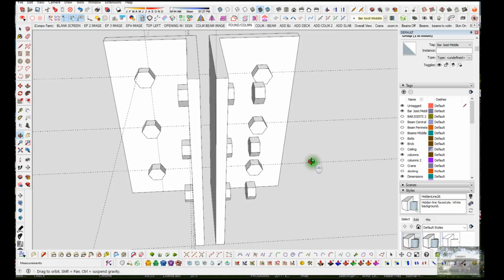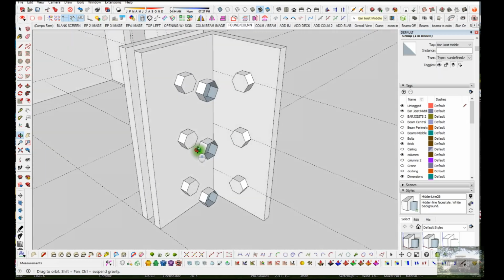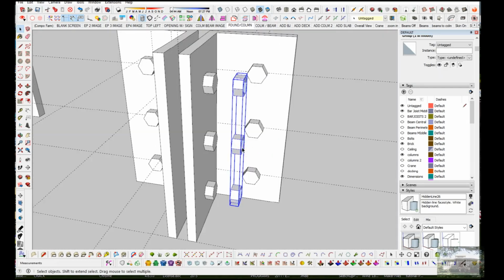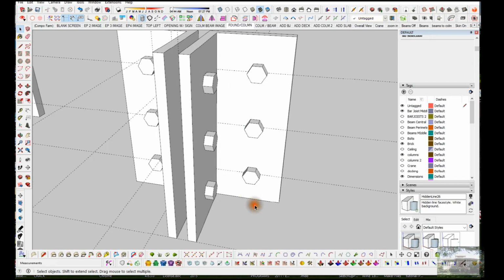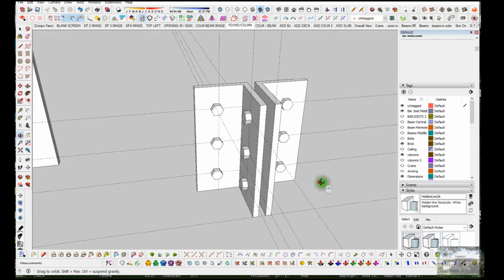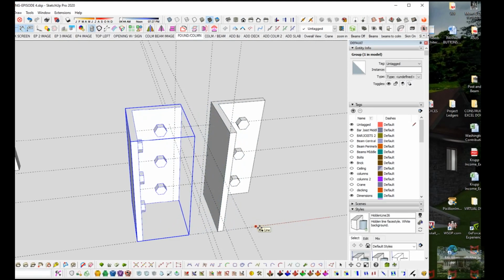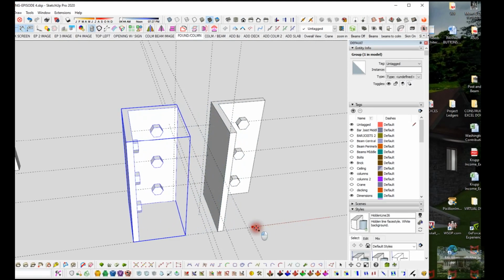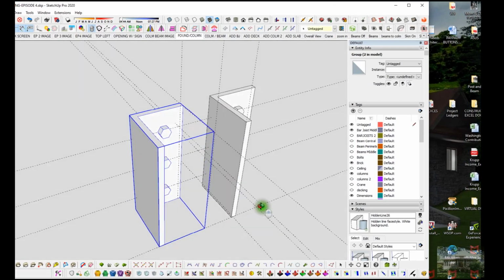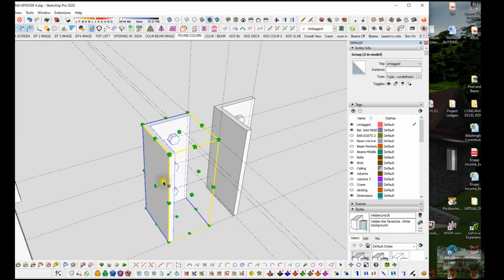Doubled up on the nuts, I guess, somehow. Let's get rid of that one. All right, so that's a typical clip angle. Control, move control, just move it wherever. Then we'll use scale.